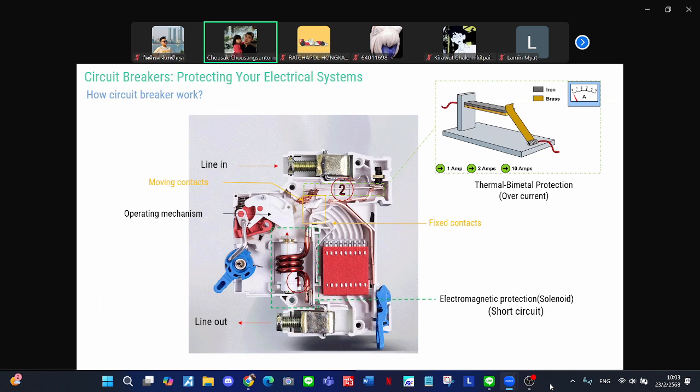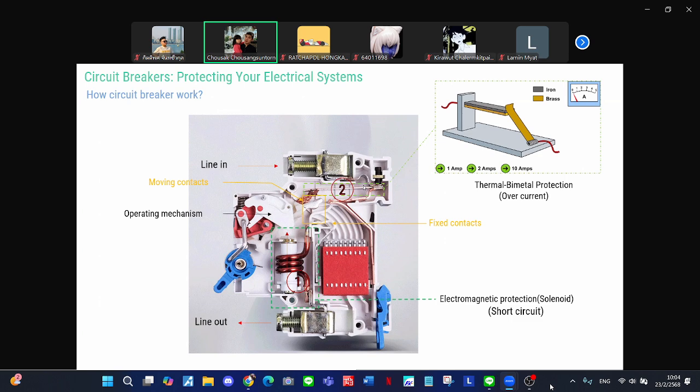It will release the pusher to operate the mechanism, and the switch will trip the circuit. The white one is the operating mechanism. So if overcurrent occurs, this electric field will push this one open circuit.